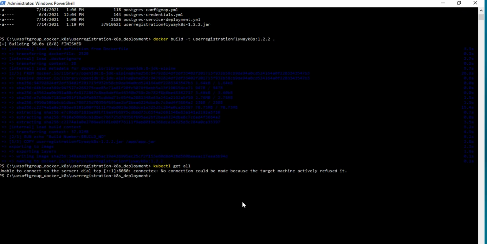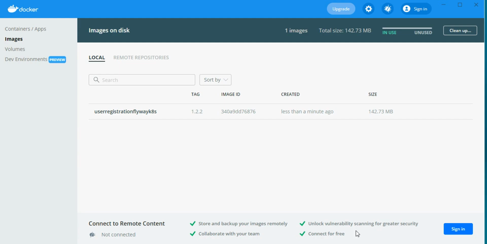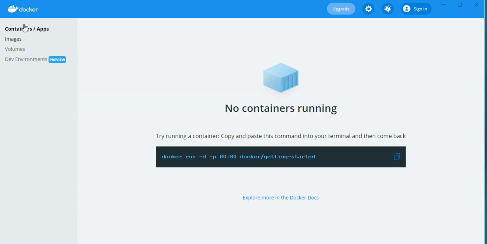So we didn't run Minikube yet. We need to run Minikube first. It will still take time because we need to install everything from the very beginning. As you see in the information, we have no Docker, no Minikube images, no Kubernetes images, and then no applications.